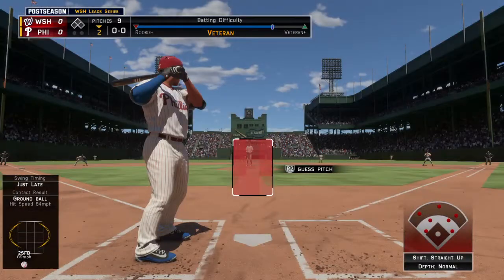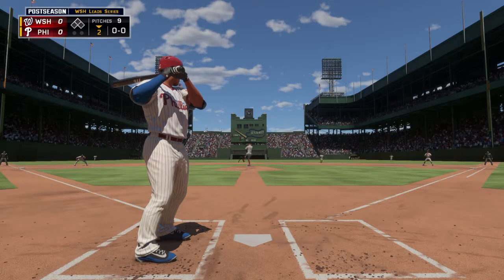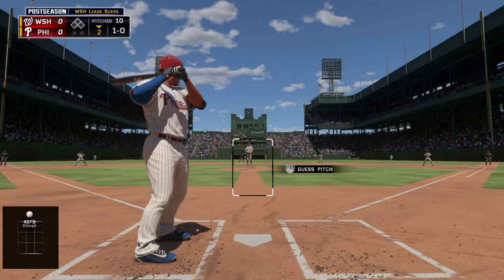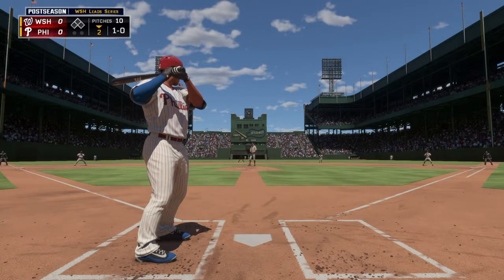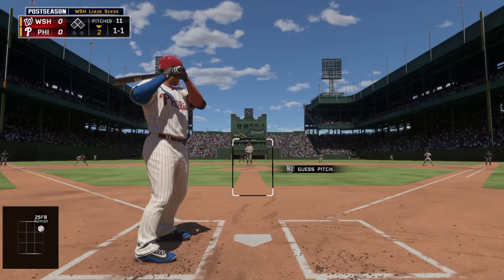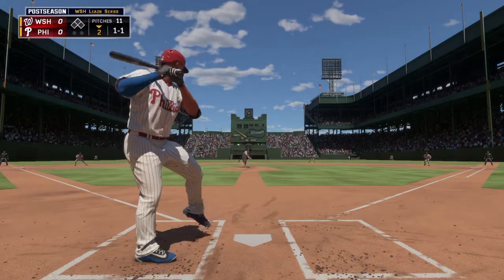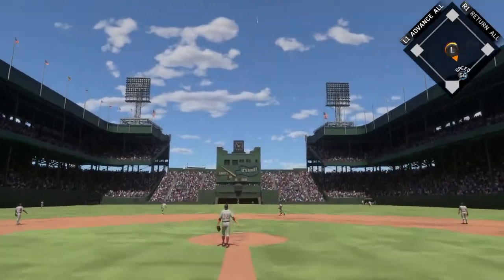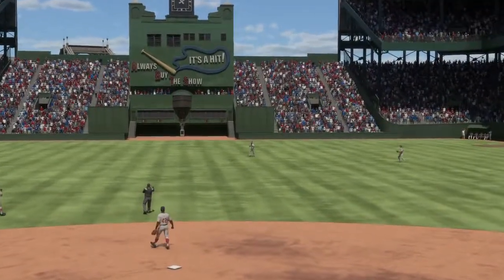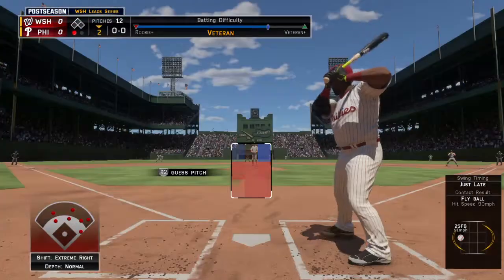Giancarlo Stanton strides into the box now to lead off the home half of the second inning. And this is a guy that can make a big change in this game with one swing of the bat because you know he has big-time power. And he lays off there, 1-0. In there, 1-1. Yeah, showing no fear there. He put the pitch right at the letters away, but that guy didn't want any part of it. High fly ball out to straightaway center. Jackson is under it. One down. So the bases are empty with one man gone.